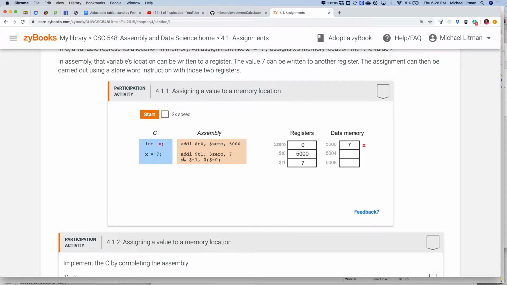And then we're going to store. Now, store puts things where? In registers or memory? Data memory. Okay, so storing something puts the value that's currently in T1, which is the sum of 0 and 7 in this example, at the location of T0. So this line puts a 7 at memory location T0. So now we have that value actually stored somewhere in real memory. That makes sense? Okay.